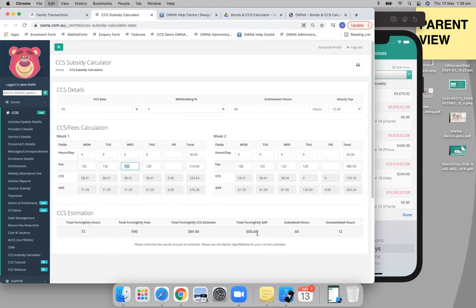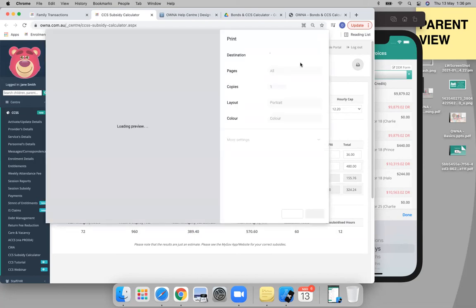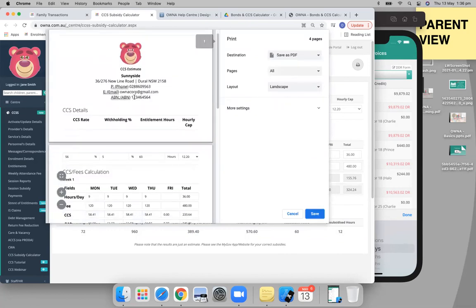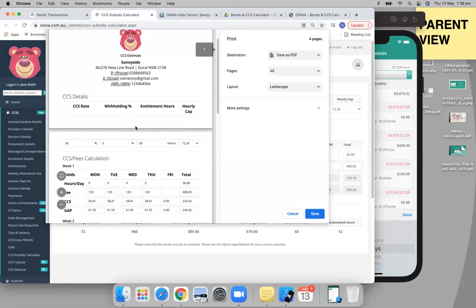So I'll show you guys how to save the information as well. So once you're done, you like all the information, you want to present a quote to a family, or you just want to keep it for your sake and just save it, just come up here to the print button in the top right-hand corner, and you can actually print out this information, and it comes in a very nice, presentable quotation sort of layout, okay?